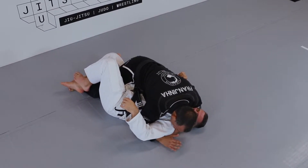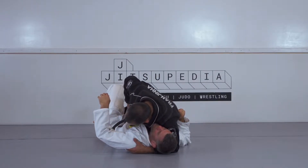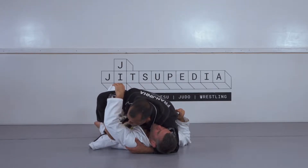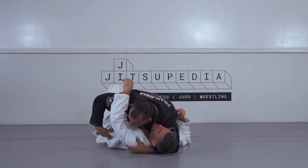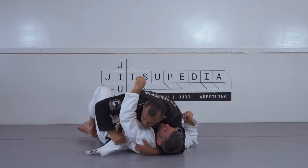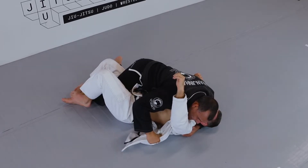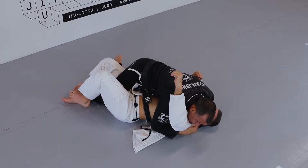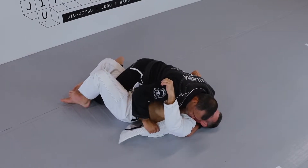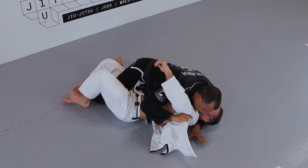A very good technique to show here for everybody at the beginner level too — it's to open his guard here. I try to take his knee off. A lot of times I need to take off this leg, put it out a little bit. If his knee is kind of under his body, sometimes he can do little bumps. The more I get that knee loose, the more material I have free — the better for me. So sometimes take your time in this position, no rush. You have good top control, shoulder and head on his face.